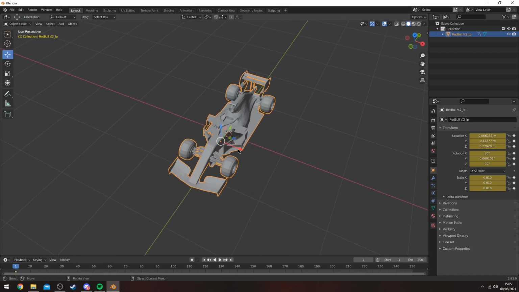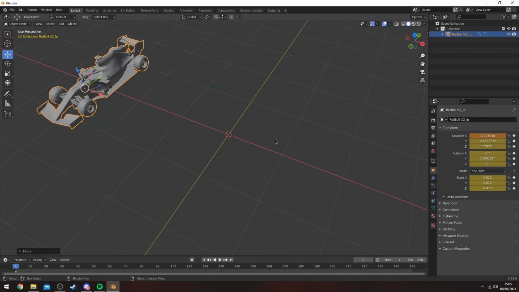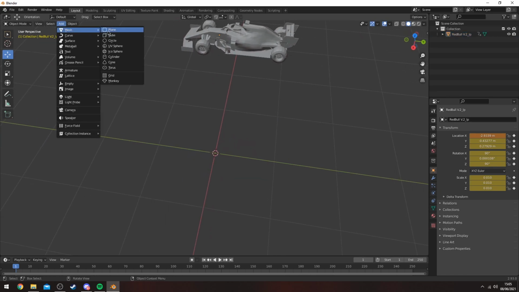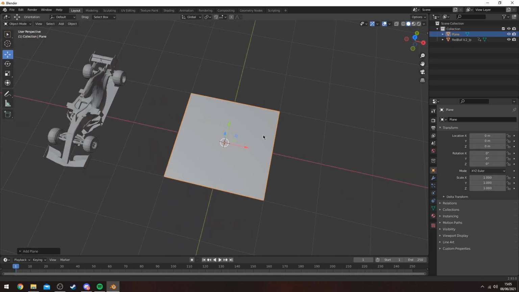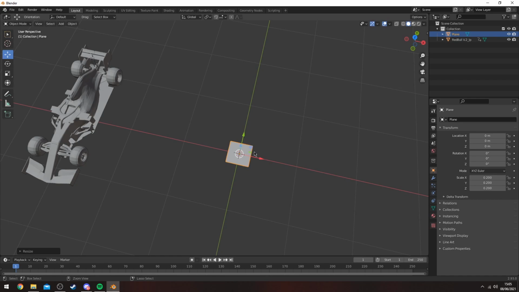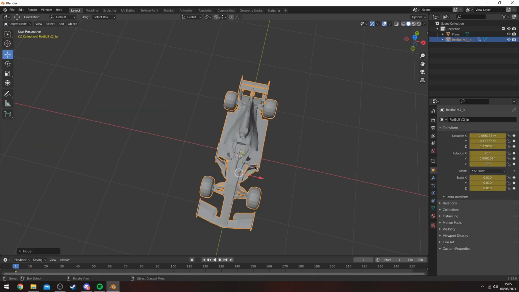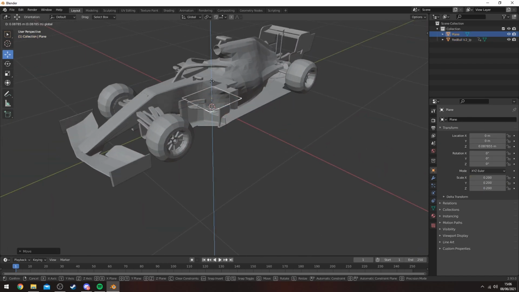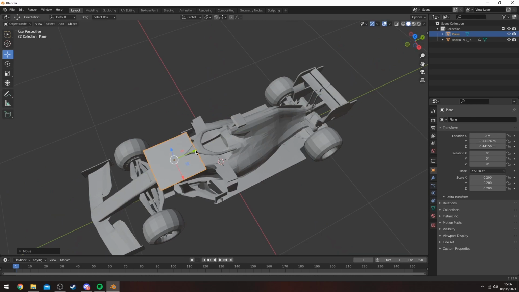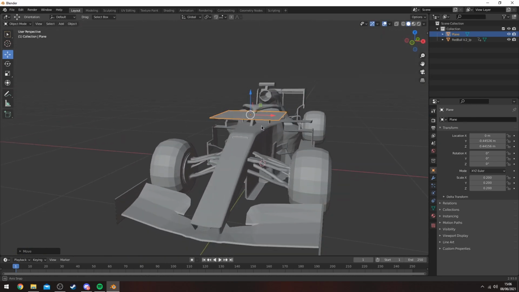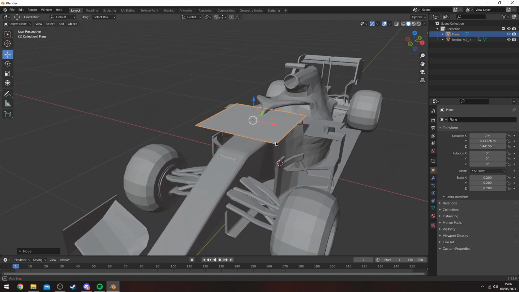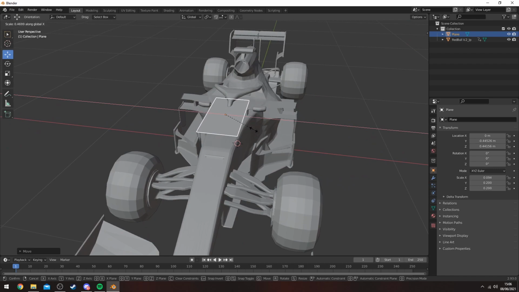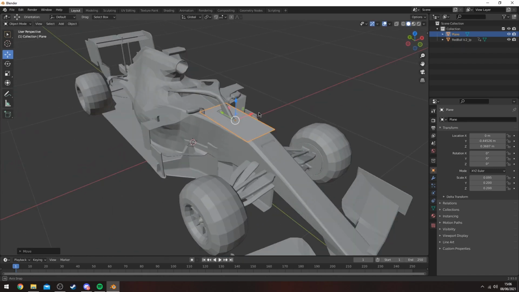Okay, so I'm going to move this to the side over here. The first thing I want to do is go to Add, Mesh, and Plane. Now, as you can see, we have our plane here. Now what you want to do is grab the model you want to trace and use your plane, and you can place it wherever you want. So I'm going to start here. Let's say I want to do this nose part first. I'll press S to scale, X on the X axis, and I'll get roughly the shape I want here.